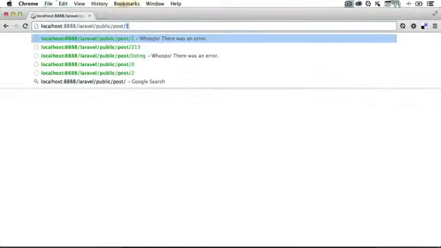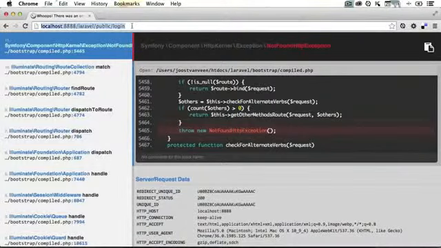Okay, so let's hit that route. We'll get a single post with an ID of 1. And sure enough, that's redirected us to the login URL. This throws an error at the moment, of course, because we haven't defined that route. But think of the possibilities. Because you can define your own filters, you can perform basically any action on a route.